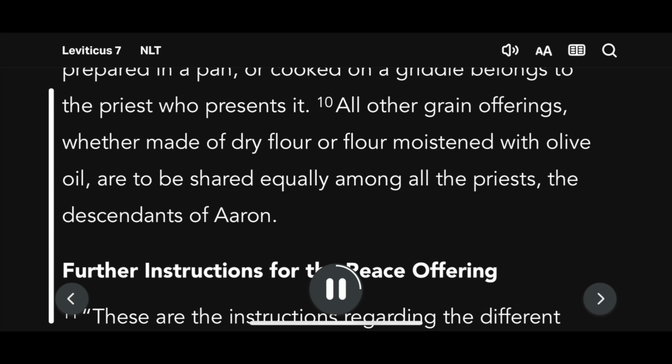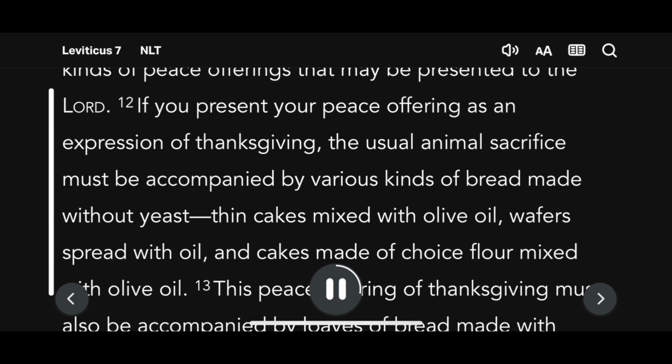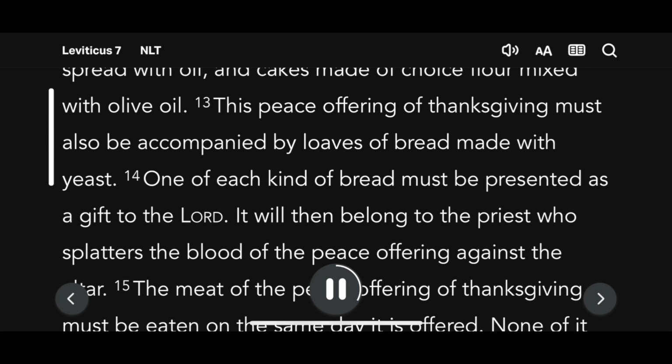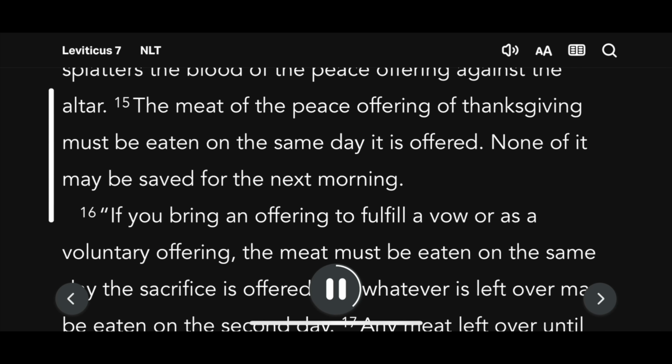Further instructions for the peace offering. These are the instructions regarding the different kinds of peace offerings that may be presented to the Lord. If you present your peace offering as an expression of thanksgiving, the usual animal sacrifice must be accompanied by various kinds of bread made without yeast, thin cakes mixed with olive oil, wafers spread with oil, and cakes made of choice flour mixed with olive oil. This peace offering of thanksgiving must also be accompanied by loaves of bread made with yeast. One of each kind of bread must be presented as a gift to the Lord. It will then belong to the priest who splatters the blood of the peace offering against the altar. The meat of the peace offering of thanksgiving must be eaten on the same day it is offered. None of it may be saved for the next morning.